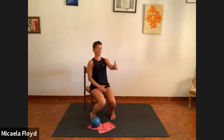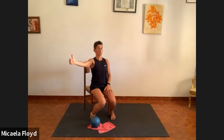Then I'm going to stick the other arm out, thumb comes out, and then I'm going to do the same thing, following the other thumb around. Just noticing if maybe I can see more when I look around this way, less. Notice if the head is turning. See if I can keep it still. Come back to the center. And then I'm going to swap again. I'm going to repeat it just a couple of times on each side.